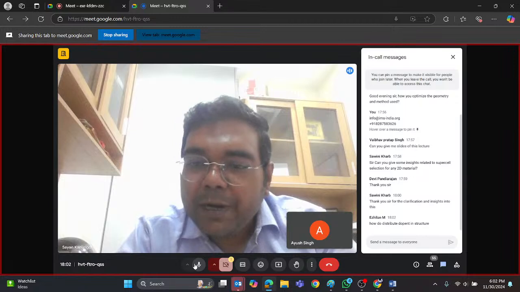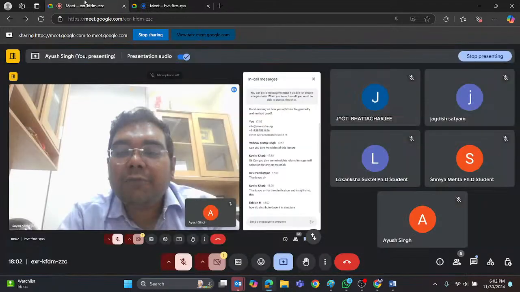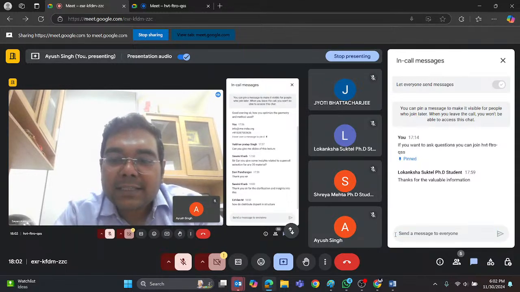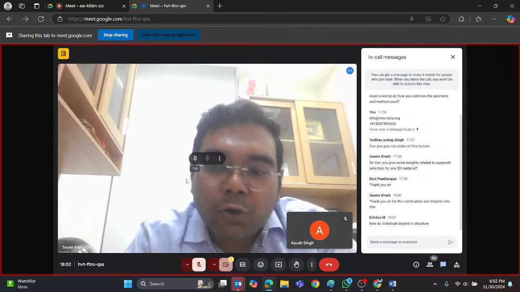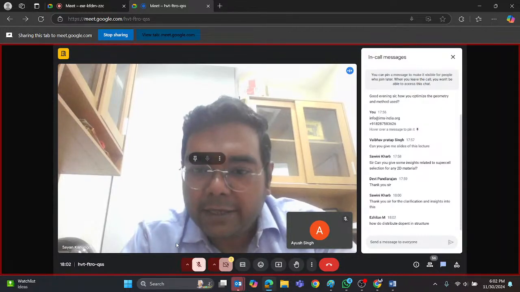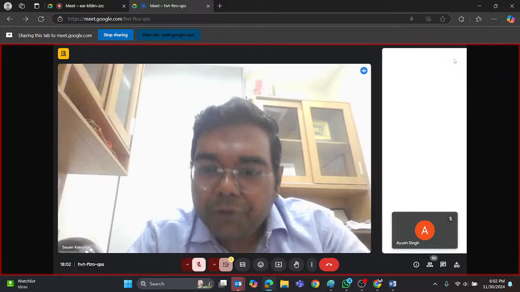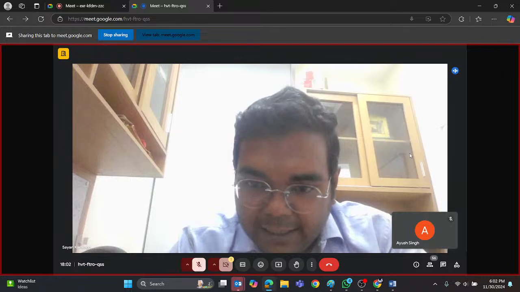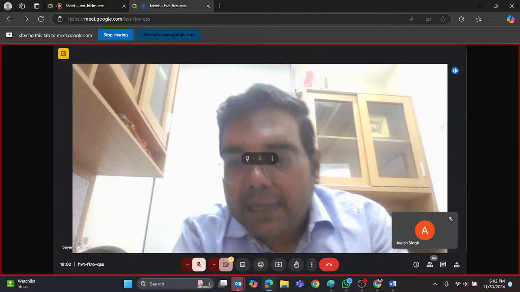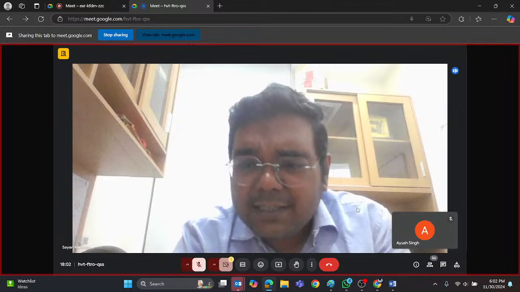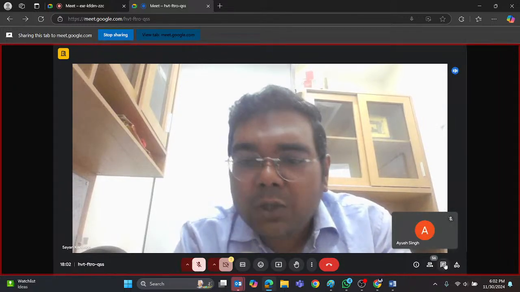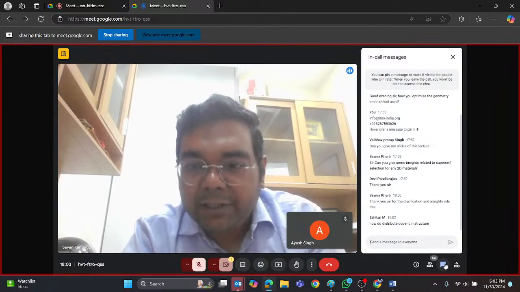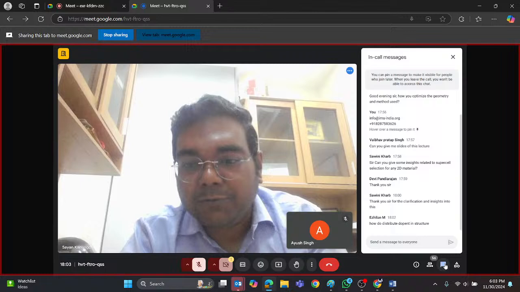Okay, how to distribute dopant in a structure? See, for the distribution of dopant, it is always advisable to keep it as random as possible to mimic as closely as possible the experimental scenario. If you are introducing more than one substitutional dopant in your supercell, keep them as randomly distributed as possible. Because of the finite size of the supercell, it is often suggested by theoreticians who work in close tandem with the experimental group to use different distributions and take an average effect out of that. That is also a very good strategy to follow.